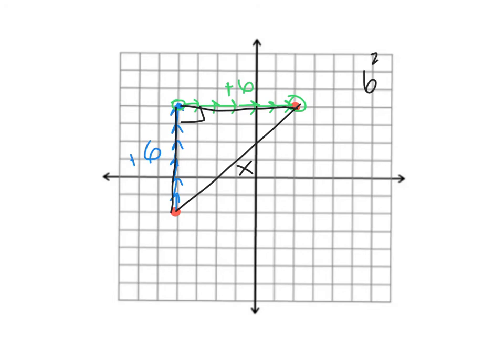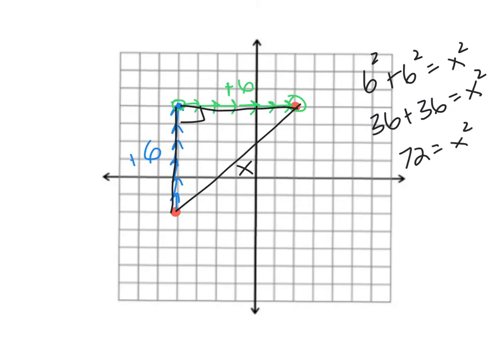So 6 squared plus 6 squared equals my distance, my x, squared. Let's see, 6 to the power of 2 is 36, plus 6 to the power of 2, which is 36, equals x to the power of 2. 36 plus 36, let's type that in a calculator, is 72, equals x to the power of 2. The opposite of a power is a root, so let's take the square root on both sides to get rid of that, and I get x equals, I'm going to give myself plenty of space because this is irrational, plus or minus.